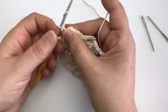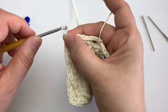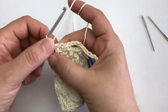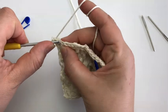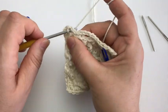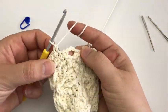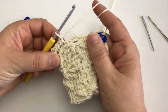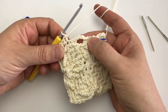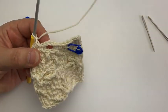I would like to show you round seven on the fourth side again. So how you do the fourth side. So let's start with our three single crochet. And this one, I'm going to make it a bit faster because you had all the explanations. I just want to show you that it actually really looks more complicated than it is. You have to be careful with placing your stitches, but it's not that difficult, really.